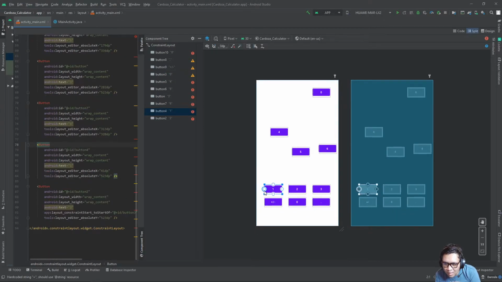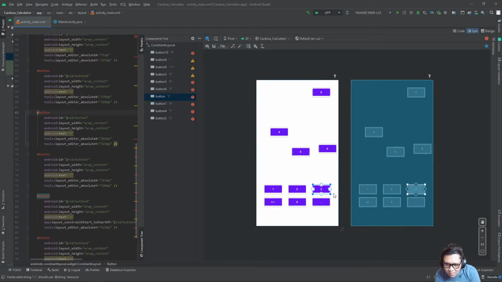For example, 1, we are going to bind it to plus minus, and this one. Sir, I noticed you only bind one circle. Hindi mo sinali yung kabilang circle. For this kasi, what is happening is that we only need one binding position for vertical and one binding position for horizontal. Hindi mo kailangang i-bind yung kabila. Meaning, may position na siya na basis. It doesn't need to be bound anymore.